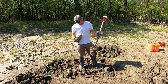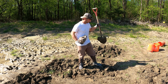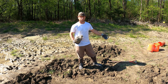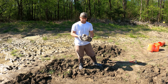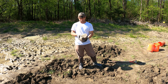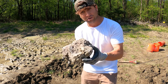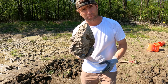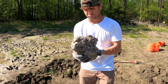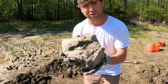I'm digging my hole and the mud sticks to the shovel so bad you gotta have something to bang your shovel on, like a big rock or the 4x4 I use called the slat board. So I went to look for a big rock because I didn't really want to walk up to my cage and get my slat board, and I found this big rock. This rock is agate. That's the biggest piece of agate I have ever found. This is insane. I was going to use this for my shovel, but I'm going to put that in the rock collection. Check that out.